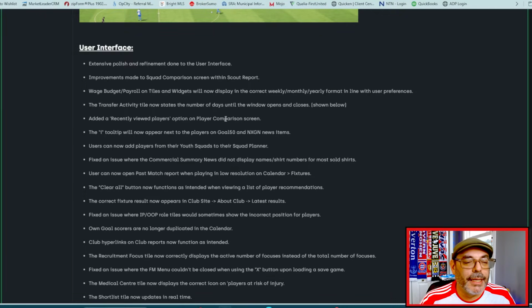Fixed an issue where the in possession, out of possession role titles would sometimes show the incorrect position for players. I saw this happening a lot when I would try to make changes from the combined screen to either in possession or out of possession roles.